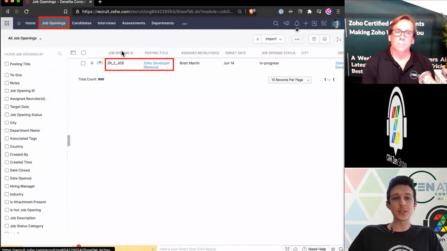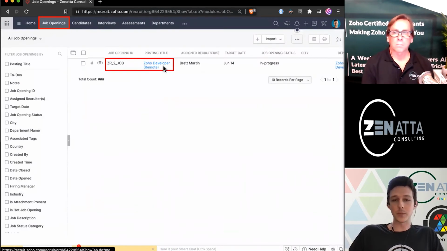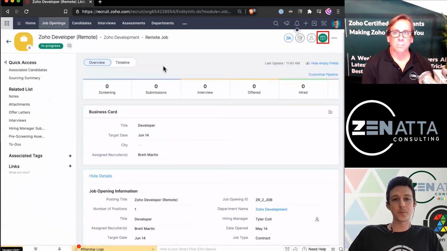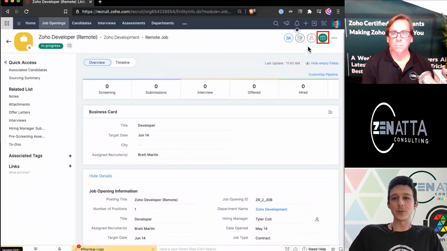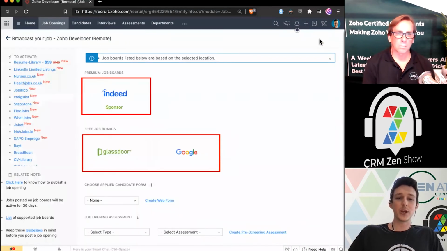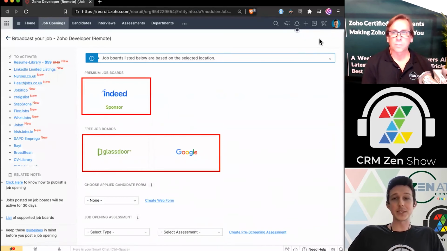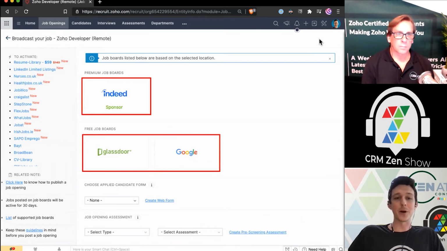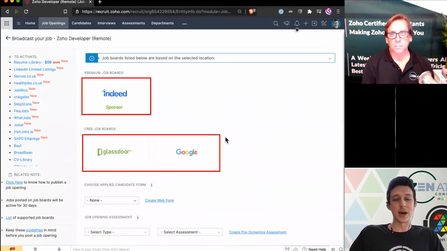And so it's pretty easy to do. We'll go ahead and jump over to our job openings module, and we'll open up the job opening that we want to post. From there, up in the top right, there's this little publish button. It's green when you hover over it, but it'll just be white by default. Using this publish button will open us up to a new page where we can choose which job boards we want to post this out to. Because these were the 3 that we had turned on at the time of this posting, those are the ones that are going to be available for us.